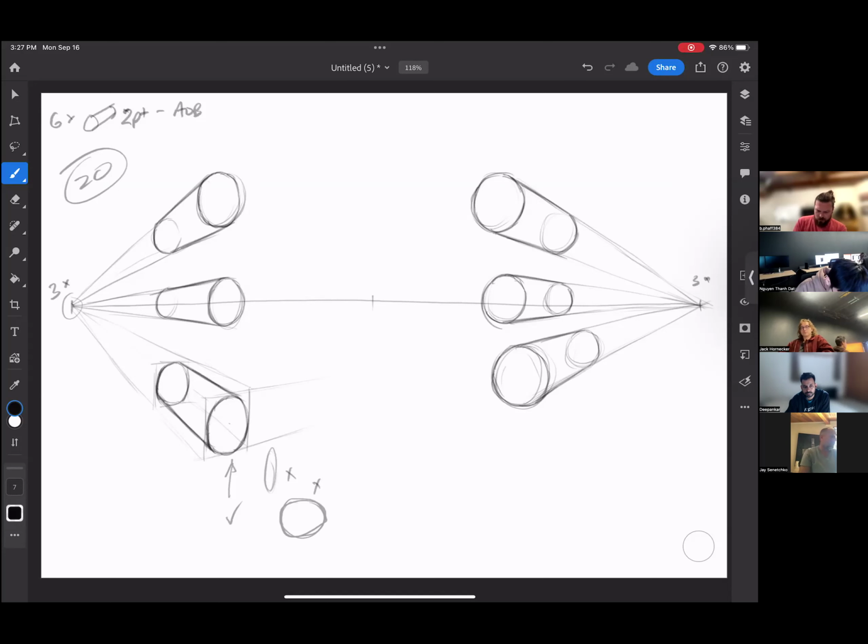For this assignment, you can just eyeball it. For me to go over how to draw a 2-point square in perspective on a vertical or a horizontal, I can do it if you guys want, but I don't know if it's going to be beneficial for you. And I will go over it at another point. But if you want to see it now, I'll do it for you. It's your guys' dime. You guys want to see or no? Yes, good.